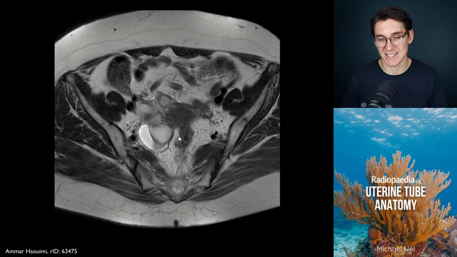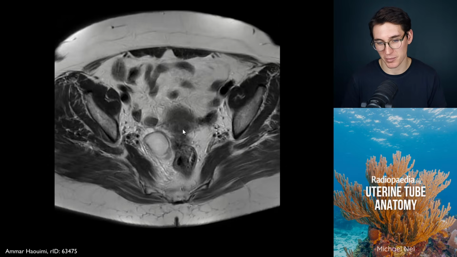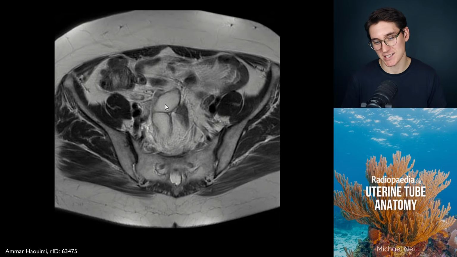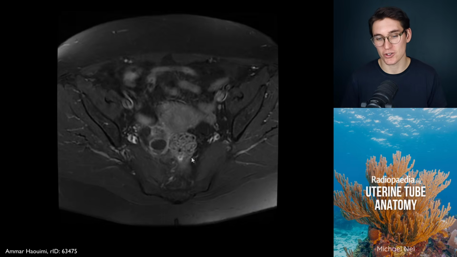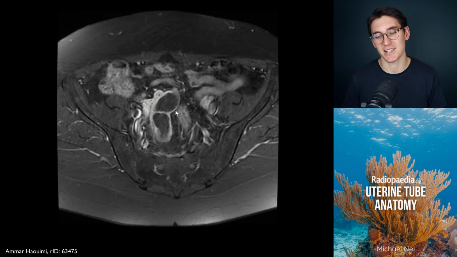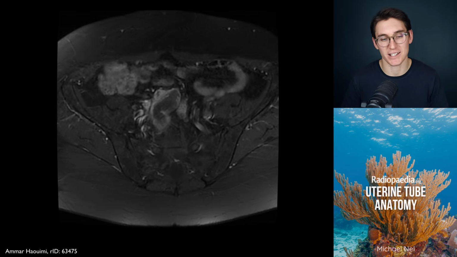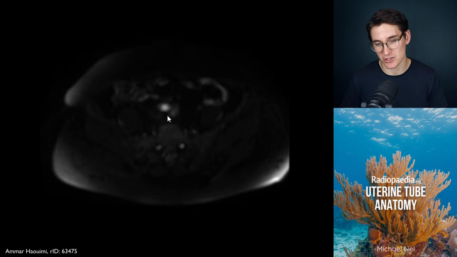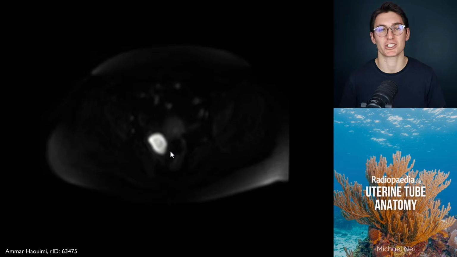If we move over to the T2 weighted scan, find the vaginal canal, go up into the uterus here, we can see on the patient's right-hand side, just above the uterus, this distended tubular structure here. If we give contrast, we can see that this tubular structure is going to have rim enhancement here. The edges of the structure are vividly enhancing. And if we look at our DWI, we see that there's restricted diffusion on DWI. We've got brightness in that tubular structure on DWI.